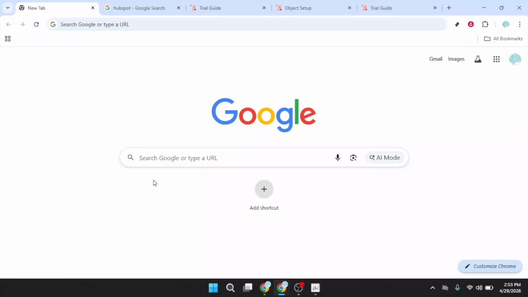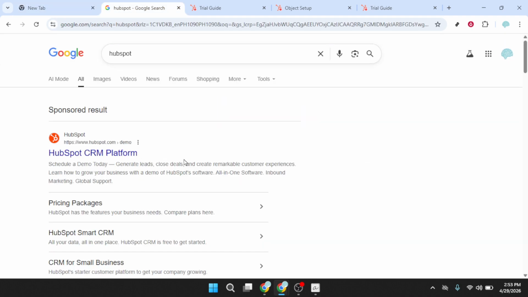In today's video, I'm going to teach you how to set default columns for forecasting deal table in HubSpot. By the end, you'll have a clean, consistent view of your forecast that your whole team can rely on. Start by opening your browser and heading to HubSpot. Once you're on the official site, sign into your account.